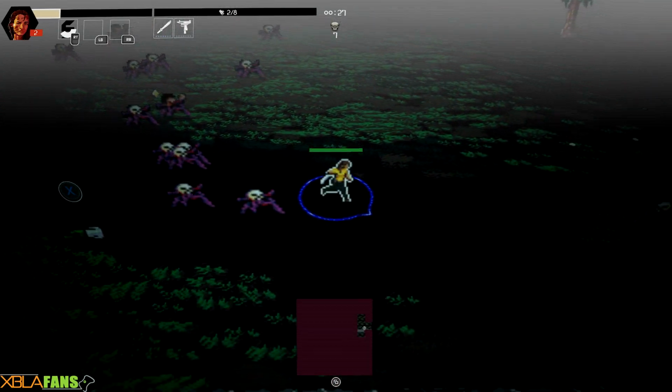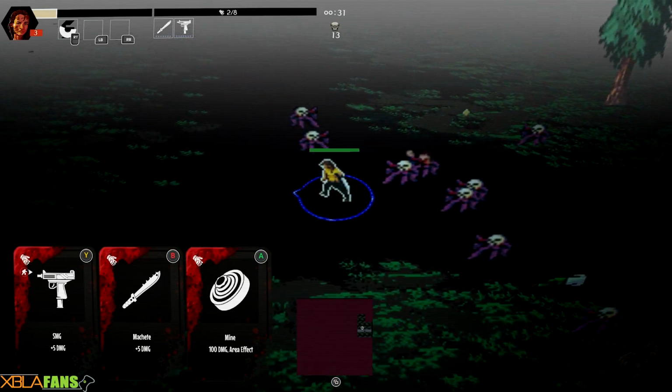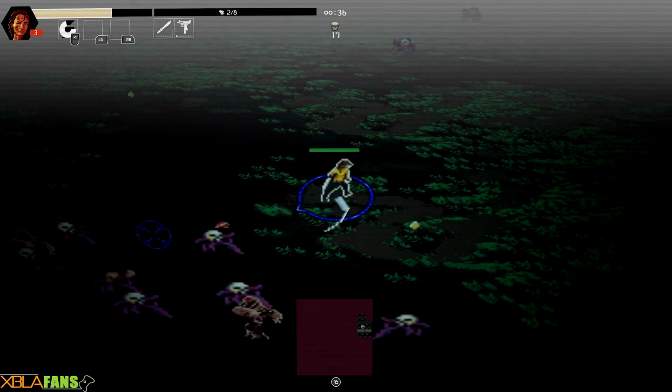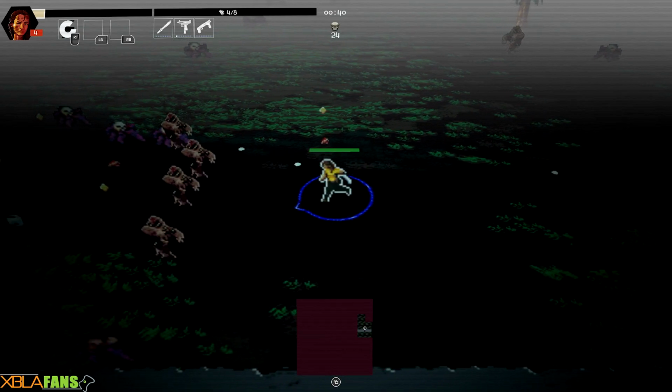We're gonna pick this Uzi here. You might notice that some of the weapons have hand icons. So if you look at the top there, I have 2 of 8. And each of these will take up one of those slots. Some weapons take up 2 hands. Let's go with this. Let's go with this shotgun.